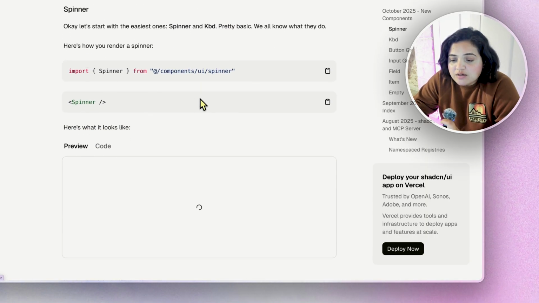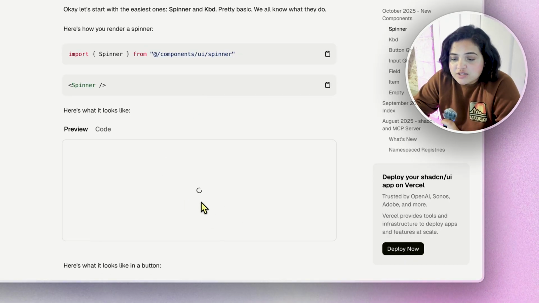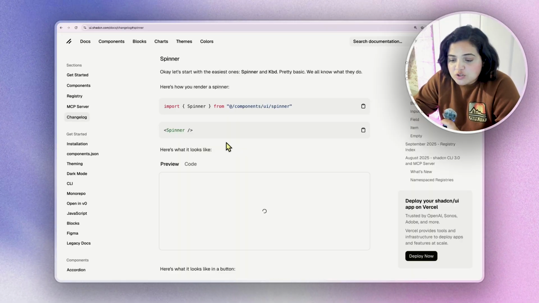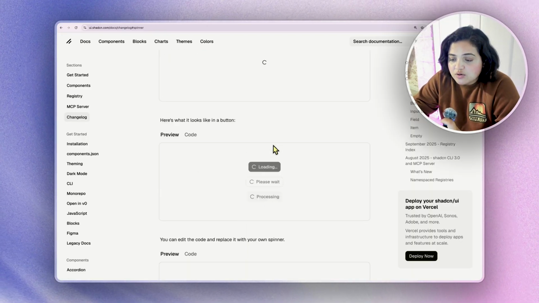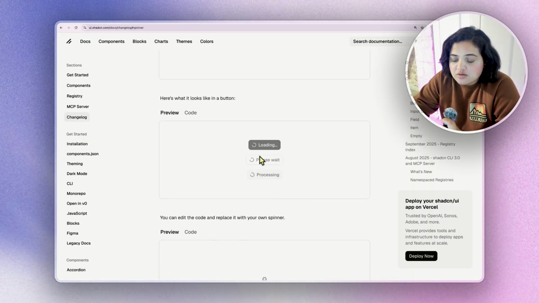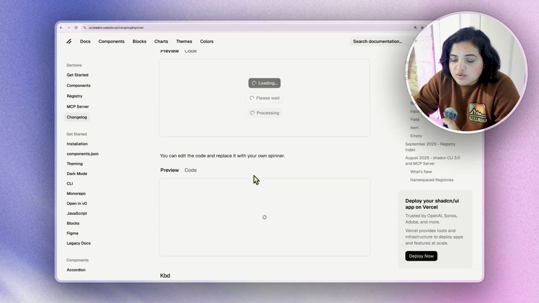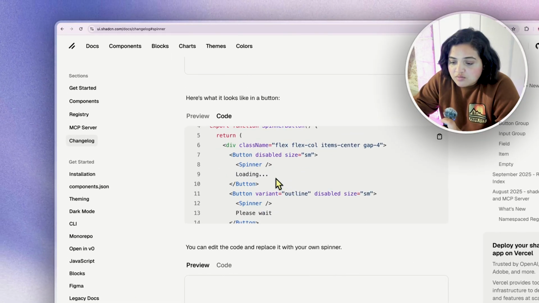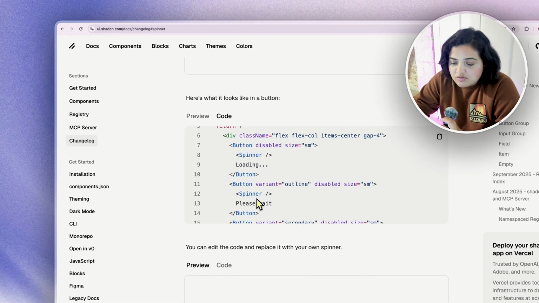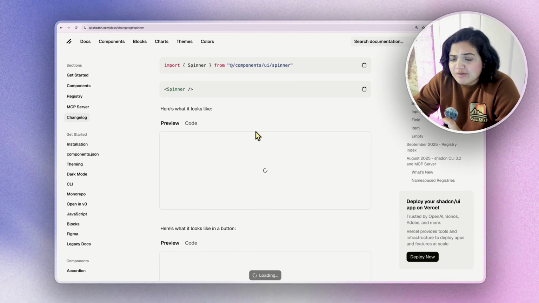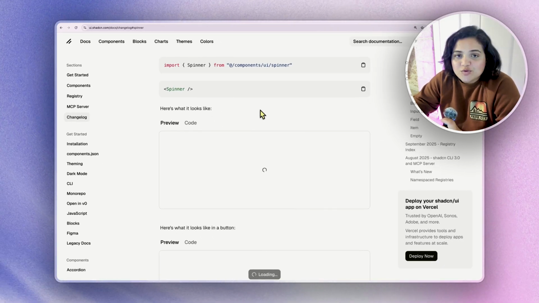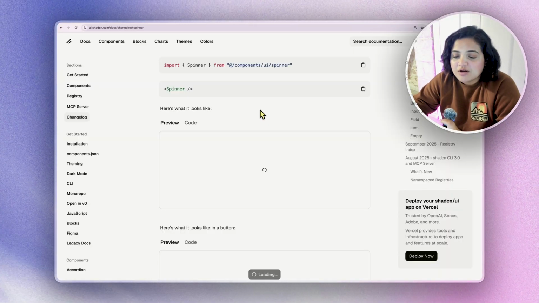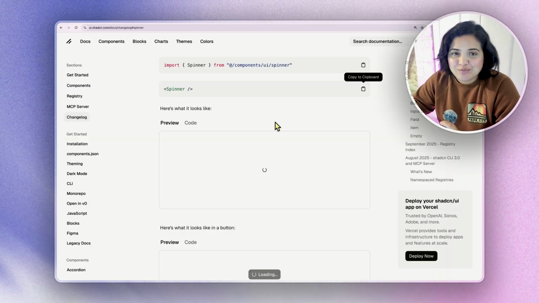And next we have a Spinner. Now Spinner is very obvious. It's the easiest one. It's pretty basic. We know what it does. You could use a spinner whenever there's a loading state. You could pass in different spinners here. For example, label with the spinner, the different variants to that, and so on. So if you take a look at the code, we have a button, we have a spinner, and so on. Now I particularly find this one less useful. This is one of those things where it's a reusable component. We have all had the spinner everywhere. Now you can just use a Shadcn UI component.